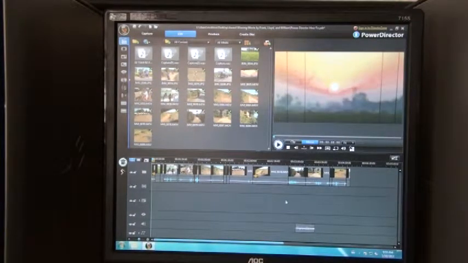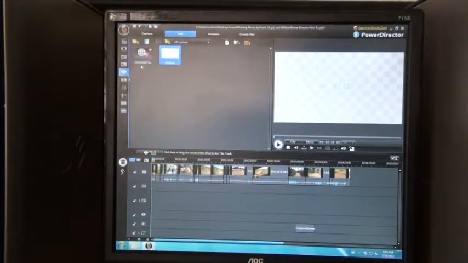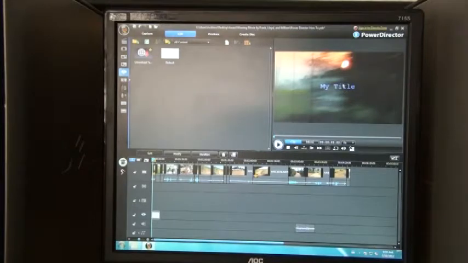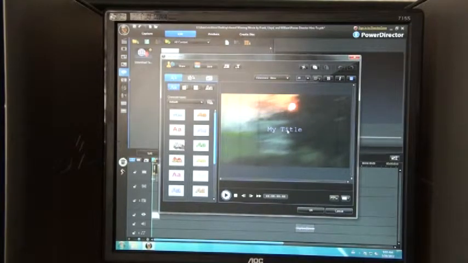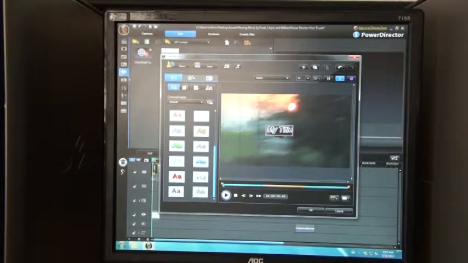So when I get to the point where I want to add titles, credits, or perhaps captions to different parts of the movie, I'm going to click on this little T here. It brings up this window by default. And I'm going to drag this down to the title line and drop it. You can see that my title now appears in the beginning window here. When I double click this, you can see my title showing up in the center of the window. If I click on this, double click, I will get a red cursor that allows me to highlight and change this to any of the pre-built combinations here.